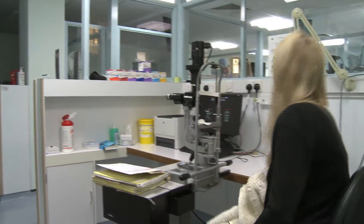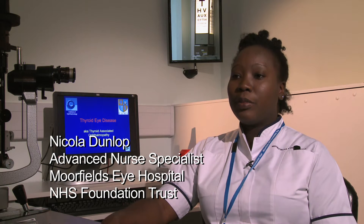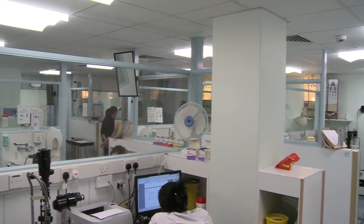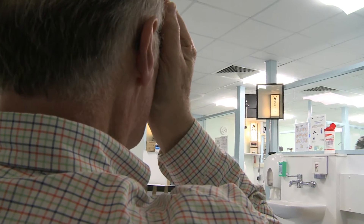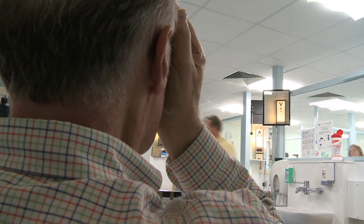When you are called through into the clinic, you will be seen by either a specialist nurse or doctor. Initially when patients are called into the clinical area, we first introduce ourselves and explain what is going to happen and the tests that are going to be performed. There are initially three tests that you will be asked to undertake. The visual acuity test involves covering each eye in turn and reading letters from a chart from the largest to the smallest. The smaller the letters you can read, the better your vision is.